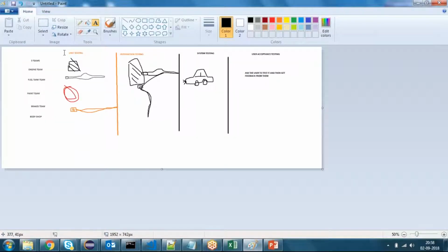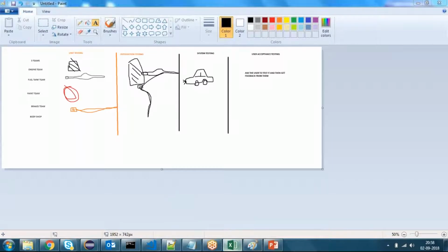So these are the main types of testing we have. The main four types of functional testing: one is unit testing, where all the individual modules are designed by a team and tested. Integration testing is where two or different modules are combined and tested. The third is system testing, where they test the application as a whole. The fourth is user acceptance testing, where they give it to the client, and the client drives the car and reports all the problems in that car. So these are the four types of testing.